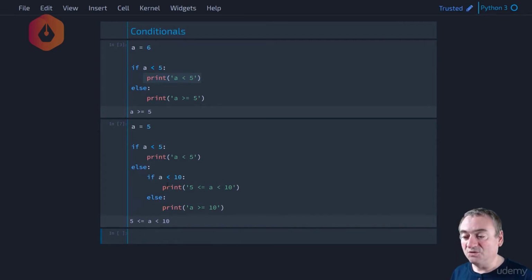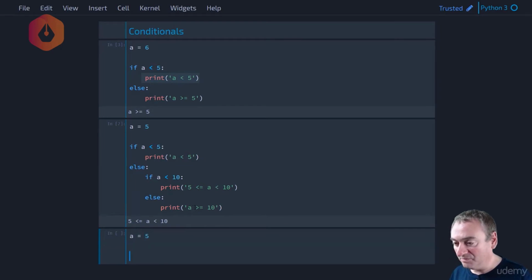There is, of course, an easier way to do it than writing nested if statements this way. In other languages, you have something called the switch or the case statement, and you have that in Java and C# and Swift and so on. What you don't have that in is Python. The closest that we have to a switch or case statement in Python is the elif. So let's take a look at that.